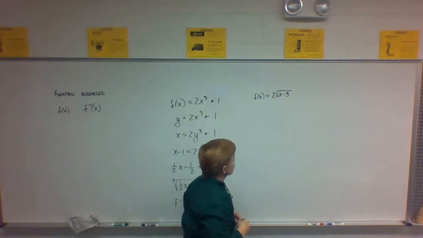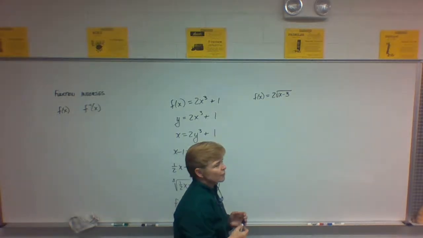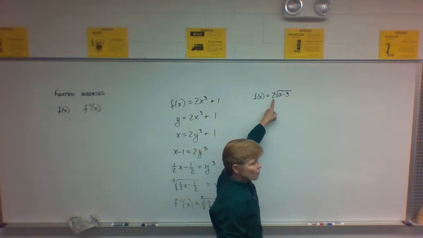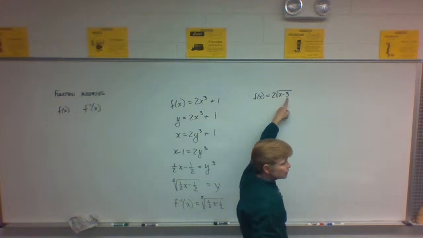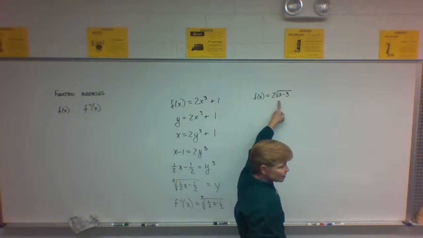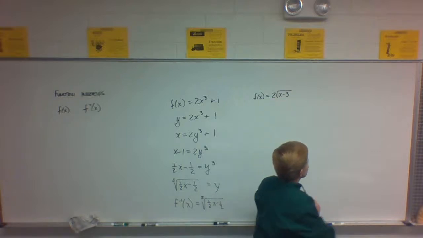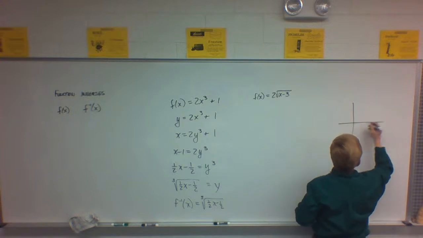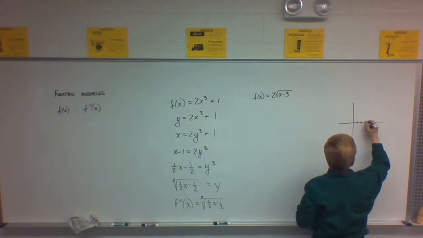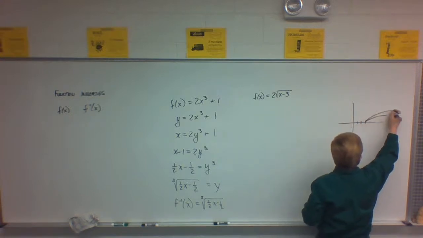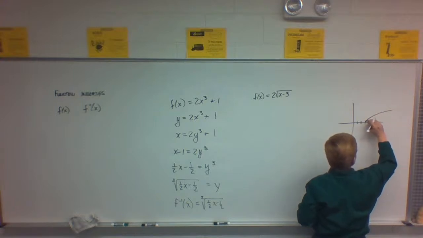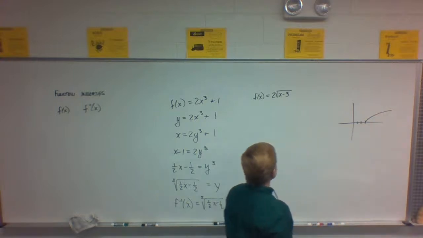That function right there is only half of a parabola that opens out to the right, because this is positive. You may not know exactly what it looks like. It's going to go right 3 and be a little fatter than usual because it's going to be vertically stretched by 2. Can you recognize that? Okay, so it's gonna be something like this. That actual graph's going to come out 3, and it's not going to open up like this. It's going to open up more like that. It'll be a little bit fatter. Okay, that's all I'm interested in for right now.